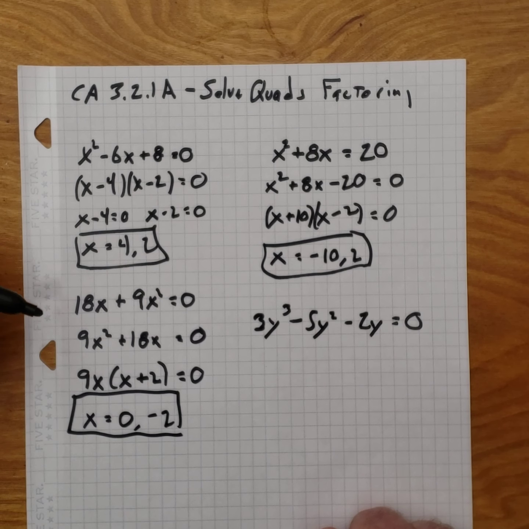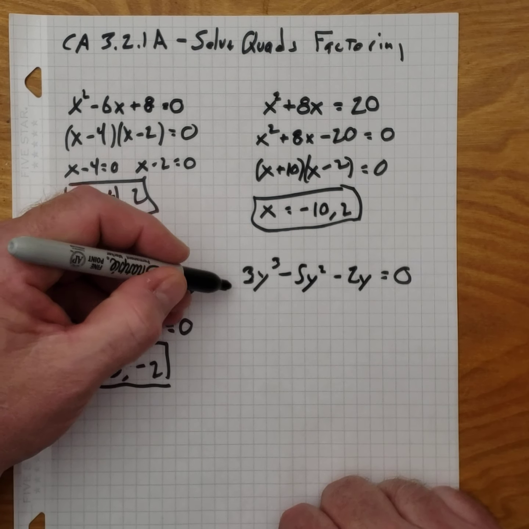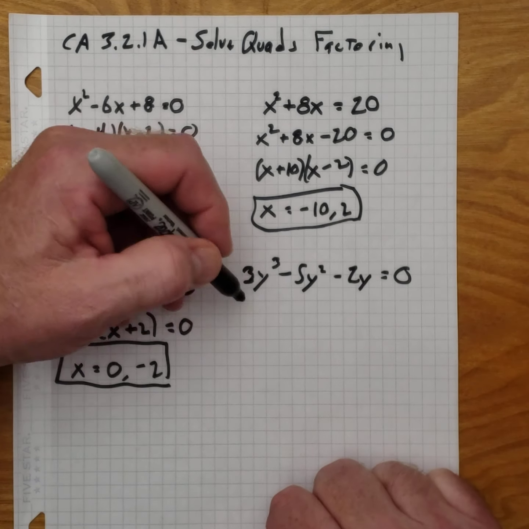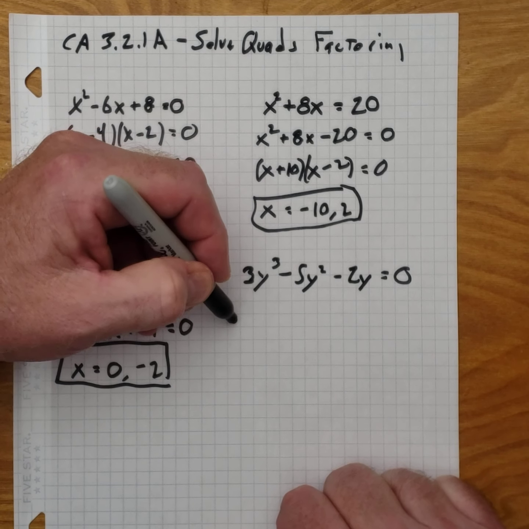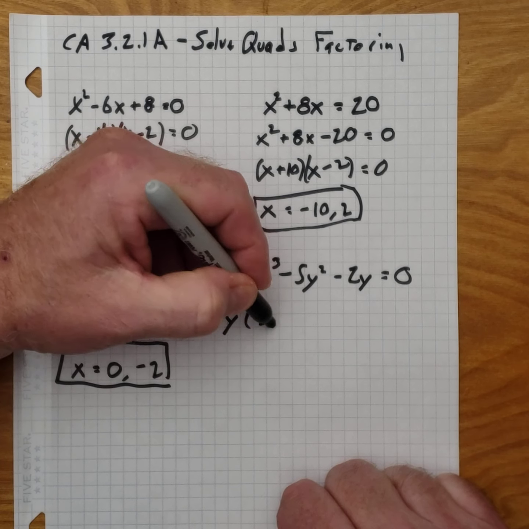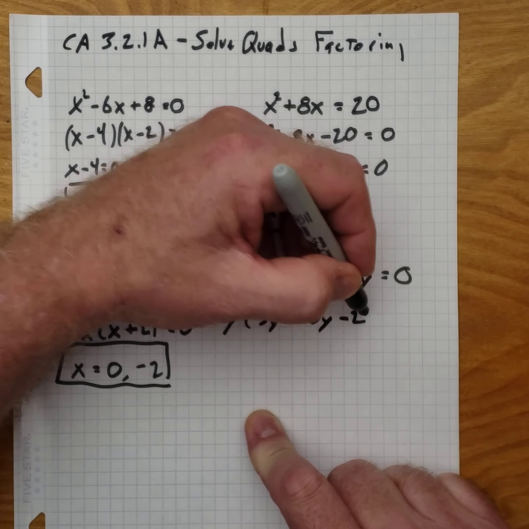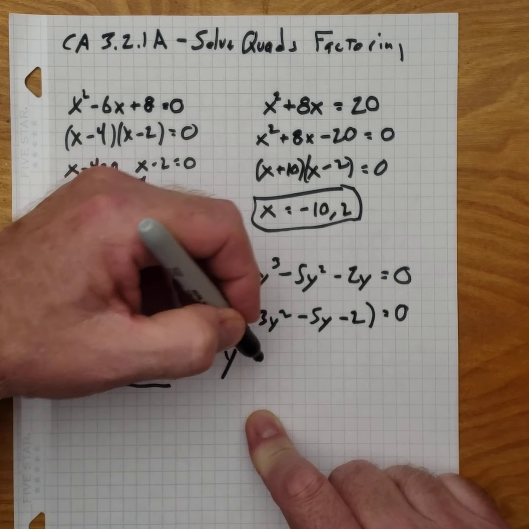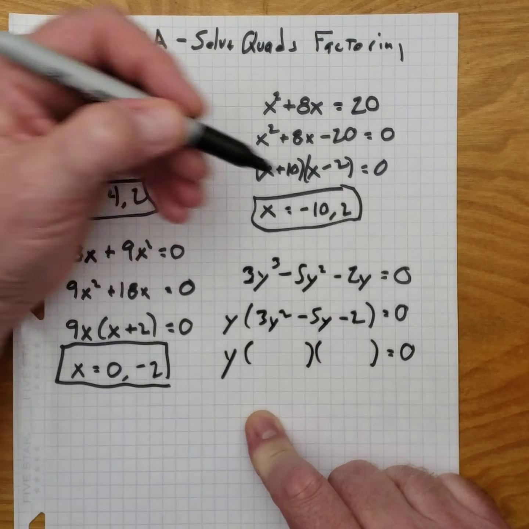And then, because my math lab is evil, and I guess I didn't delete this one from the homework, I believe there's one that's a cubic that's assigned. It's got x cubed, or y cubed in this case, y squared, and y. First step here, just factor out the variable. So we got 3y squared minus 5y minus 2 equals 0. And that gives us a y term, and then a trinomial we should be able to factor. I'm not a fan of these.